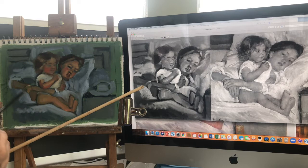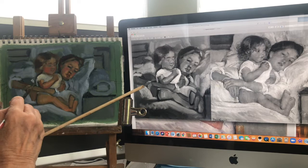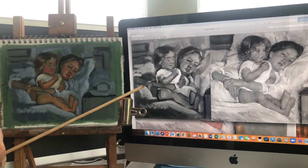All right, let's move over here. Look how dark I have this. So that also needs, I've got two mongoose brushes here, one to soften with and one to add a little bit of light tone right here. I'll go a little bit lighter than I meant to because I'm painting wet into wet, so it will just eat it up.